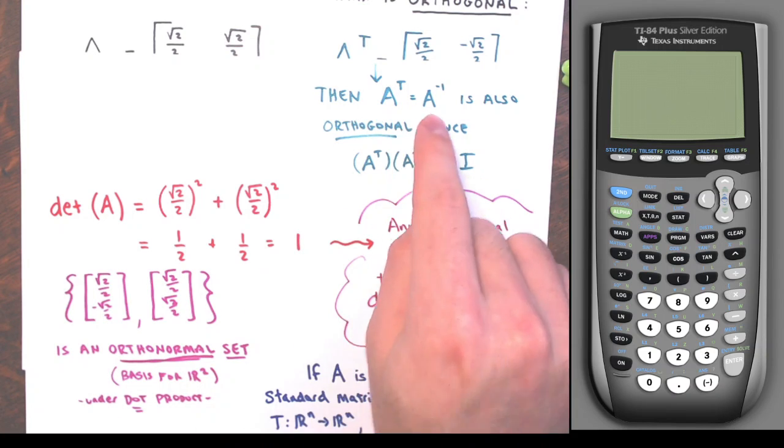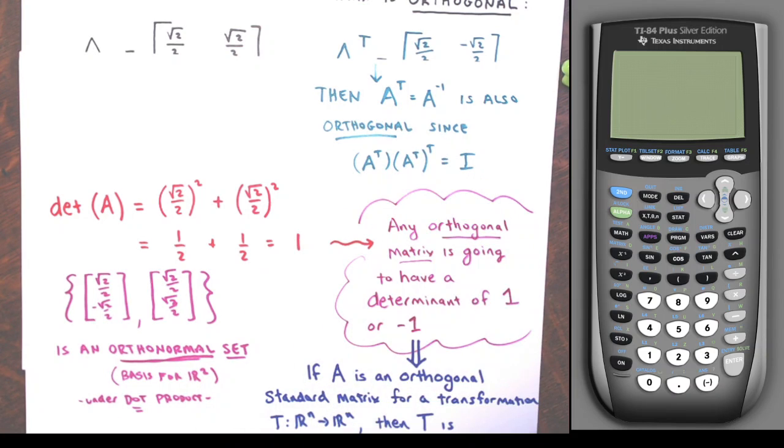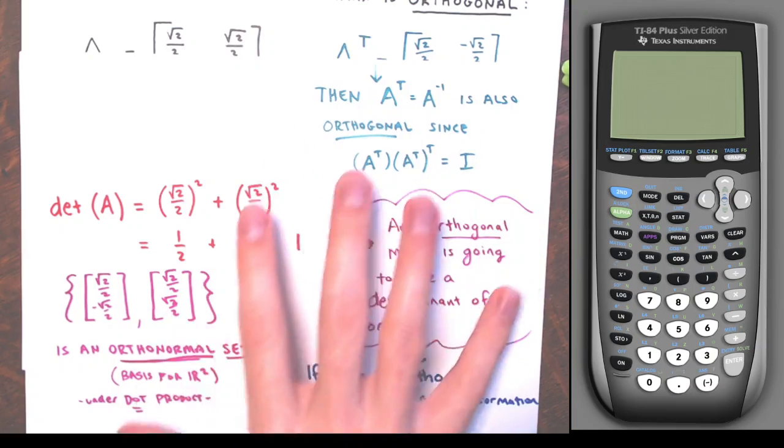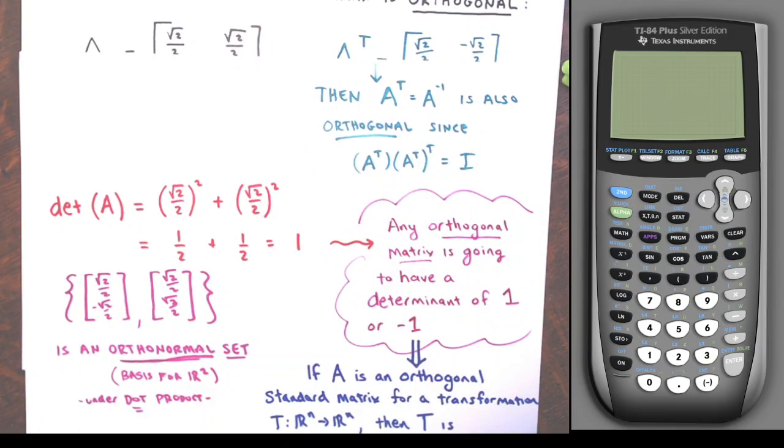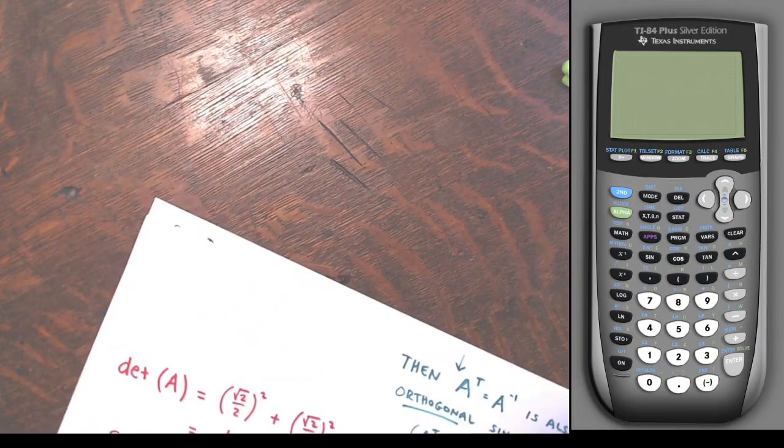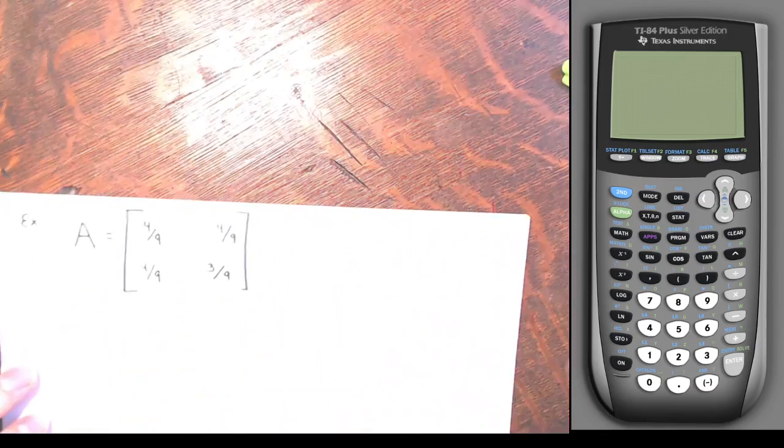If the transpose isn't the inverse, right? If the inverse isn't orthogonal, then the original matrix isn't orthogonal as well. All right, now I'll point these three things out with each example as we go through. So that first example was a 2 by 2 matrix that was orthogonal. Its transpose was its inverse.